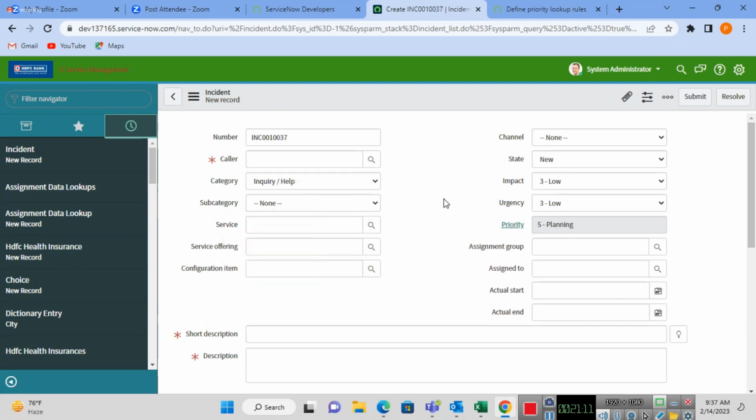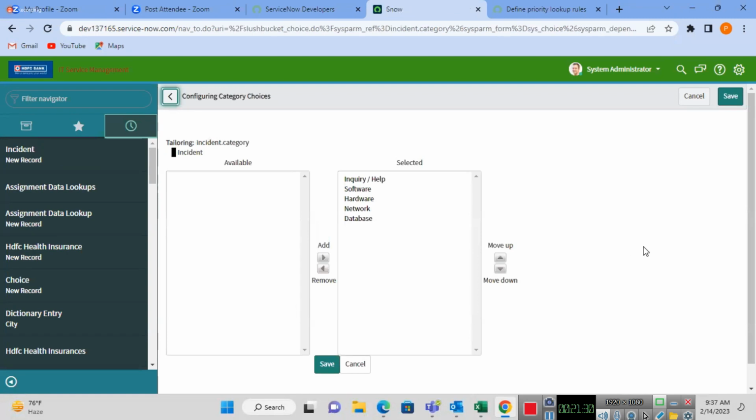Suppose I need to add 100 choices. If it is two, three, four, five, simply go for configure choices and add them here.